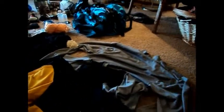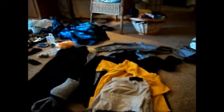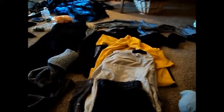Let's see. These two here, this one and this one, I got at Target. It's the Champion brand. They work really good. I use them for mountain biking all the time. This one here is another one, but I got this one at Goodwill. I think I paid $2 for that. This Under Armour synthetic t-shirt, I paid $2 for, I think, at Goodwill. This one is a little thicker for colder. Then you go thinner long sleeves and short sleeve ones. And you know how that goes. But you want to be able to have layers for when you're out and you don't know what the temperature is going to be like. Higher elevations, the weather gets a little more sporadic and variables come in.